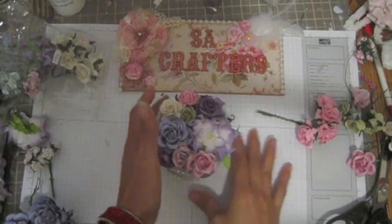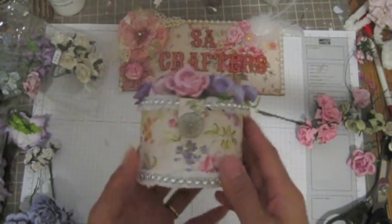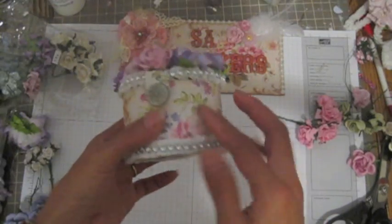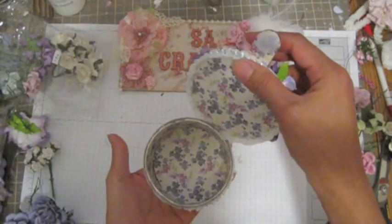Hi ladies, here is the finished project that I did outer. It's so pretty guys, I love it. And you can see the inside, see?